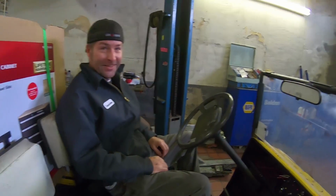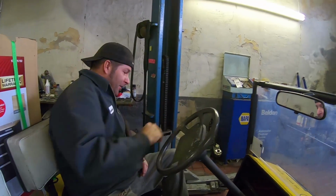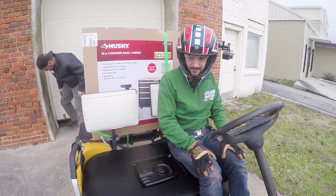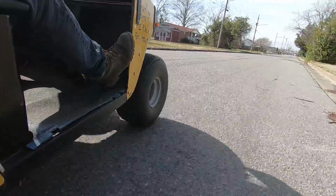How's the rear view mirror look? Not good. Are we ready? Yeah. I don't know what happened to my other sunglasses.